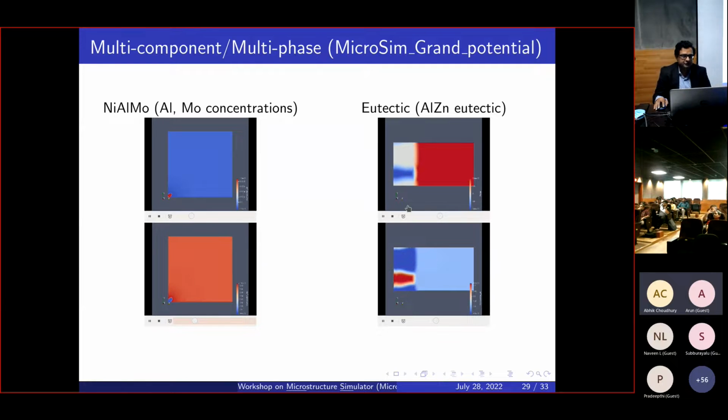So this is again done with a feature of the model, which I highlighted in the previous workshop as well. There is a shift box integrator, which means that you shift the domain out of the simulation because what is happening behind is not interesting. So you shift the uninteresting part of the simulation, such that the length of the box remains the same, and the simulation domain remains finite. So you see, I started with a different volume fraction. It goes to the correct volume fraction, and all with talking to the database. Okay. So coupling with databases is what we have demonstrated using the MicroSim Grand potential solvers.